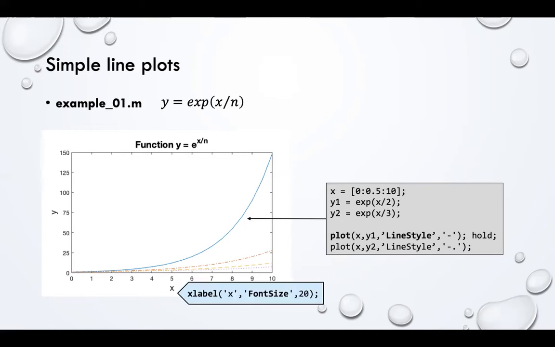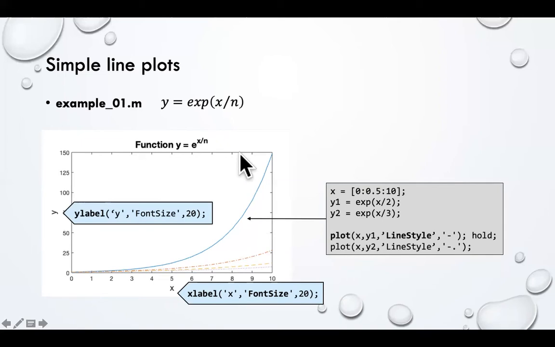Then we use the command xlabel to add the x label. You can type whatever you want right over here, replacing x, and the font size is the size of the label. You can see the number: if the number is bigger, the size is bigger. I will explain the unit later on. And here is the label y. So you just need to type ylabel and put the y right over here, and the same thing.